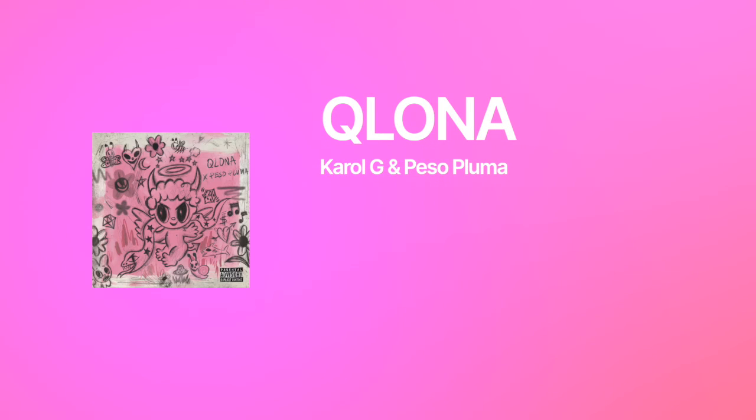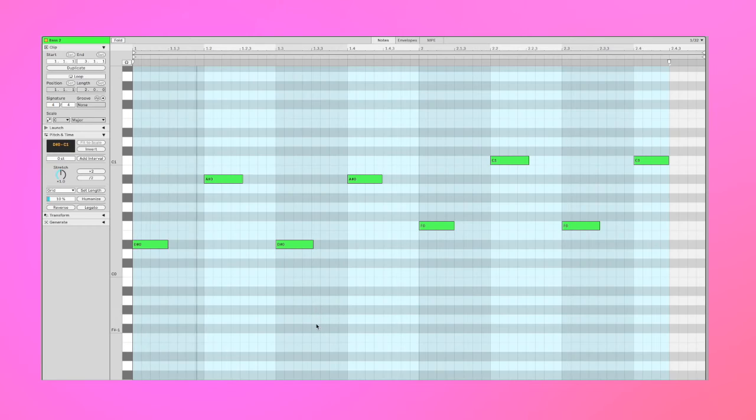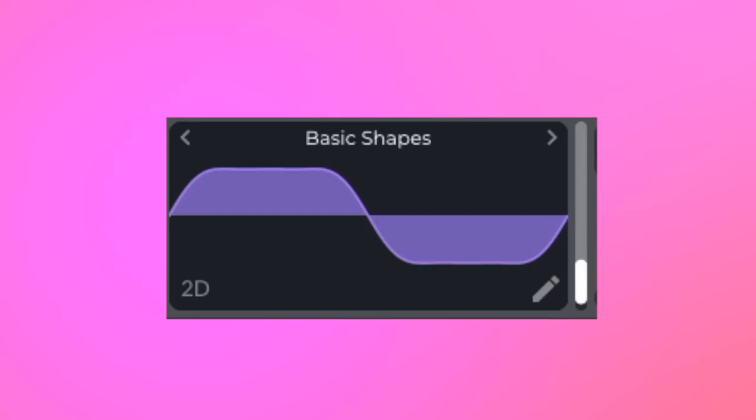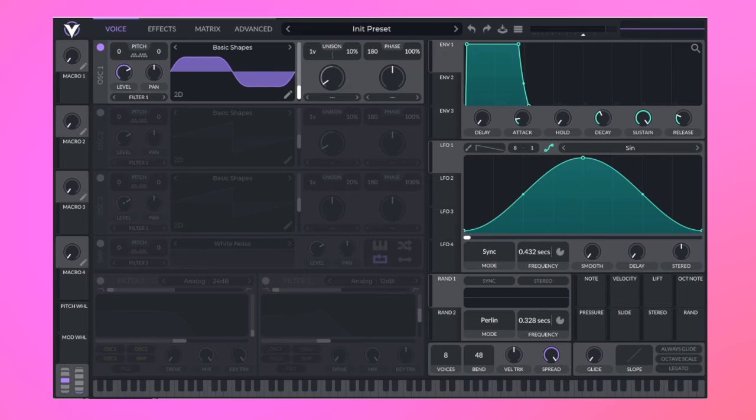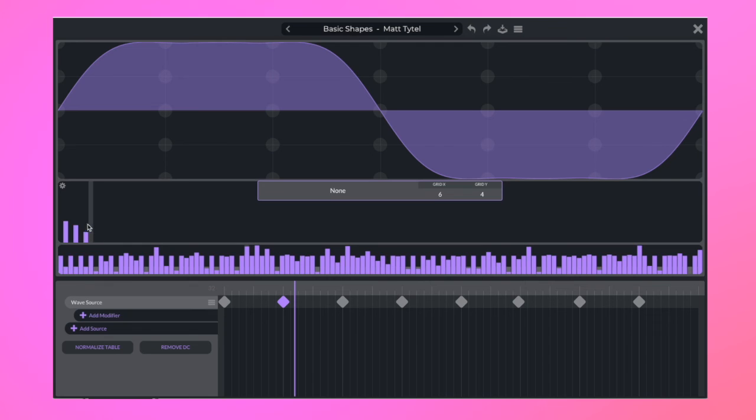Now, the 4th sound for today is the fastest reggaeton bass sound that I've ever made. But it sounds really powerful, so let's make it. Select the second wave shape, increase the release, and go into the oscillator editing section and adjust the level of this harmonic to taste. The bass line for this song alternates between the 1st and the 5th of the chord. So if you're making a bass melody with this sound, you could try doing that for your chord progression as well. Might sound cool.